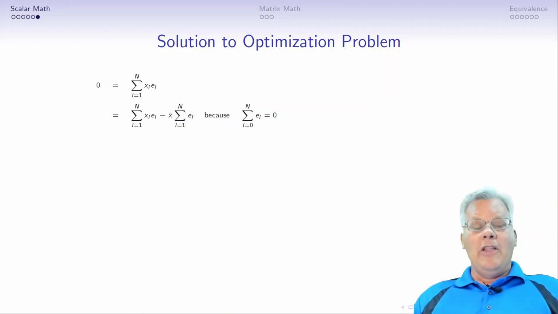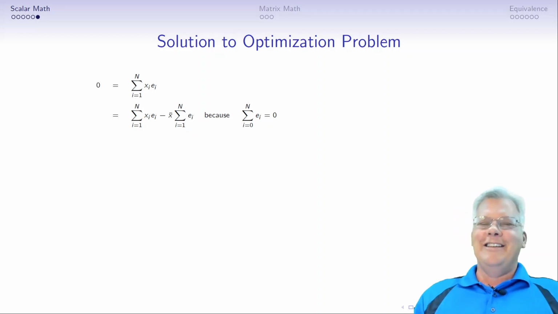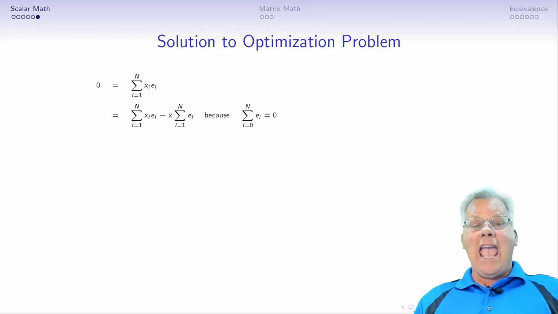Now, manipulating the second equation will allow me to solve for b2, the OLS slope. So we start with the equation that we're going to manipulate, and then I'm going to do something that may seem perhaps a bit odd, but you'll find that a lot of econometric proofs do things such as this. What I'm going to do is add this second term, x bar sum e sub i. I can add that to the original equation because the sum of the regression residuals is 0.